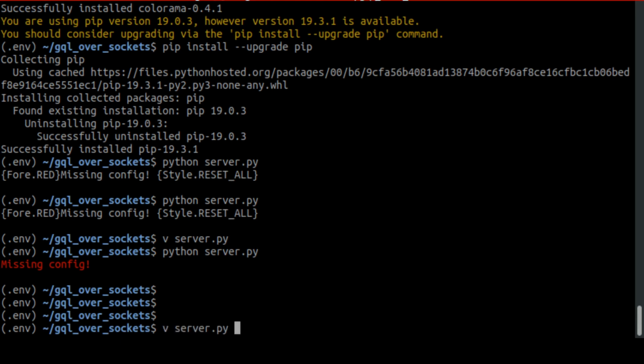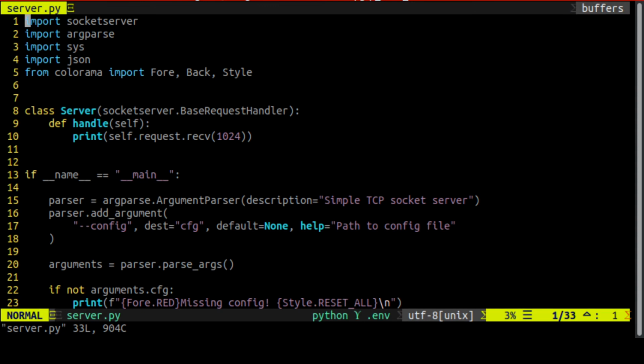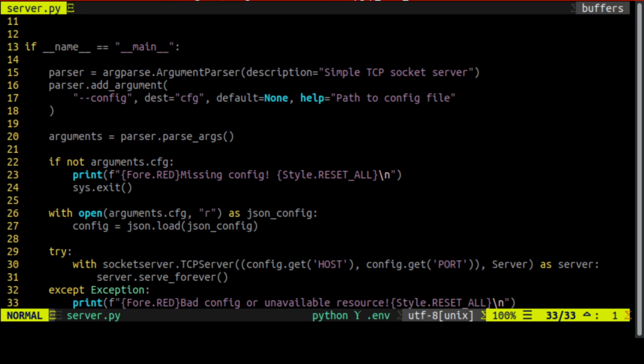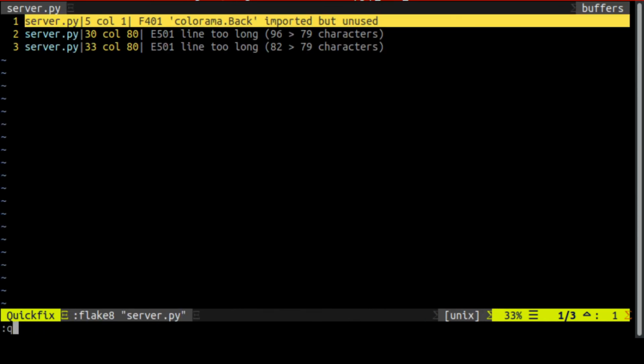Now, assuming we already have that socket, the next thing, we have a simple socket that should be able to print the information. Let's start with building the client, shall we?